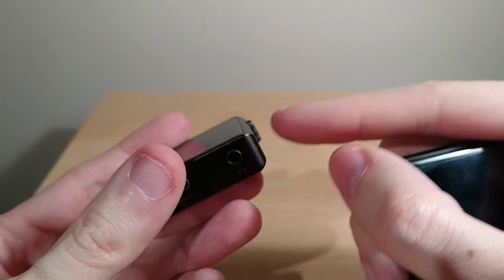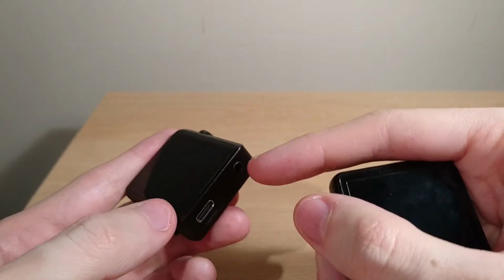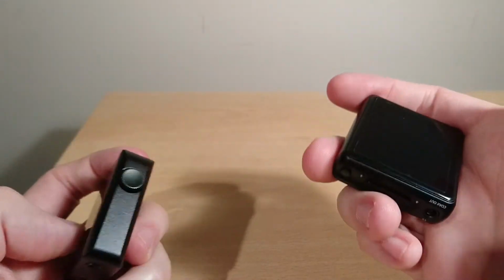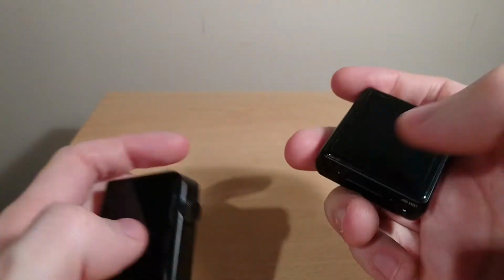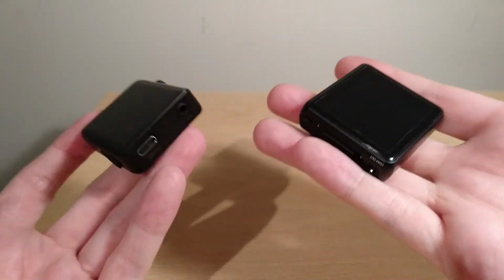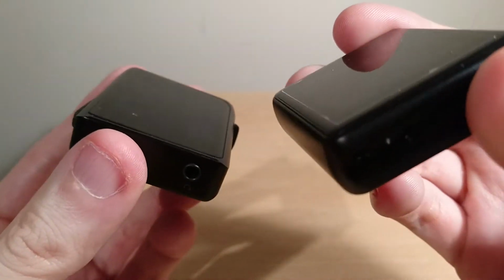Headphones, this is a lot more powerful. This is high and low gain. This doesn't. This can push planars. My Hifiman HE4XX, this can barely do it. For headphone use, the Shanling wins just because of its power. If you're using it with IEMs, they're both fine.